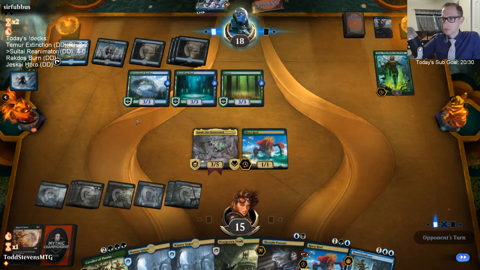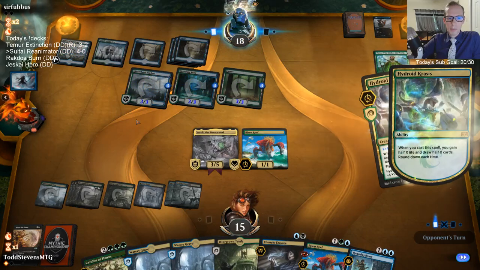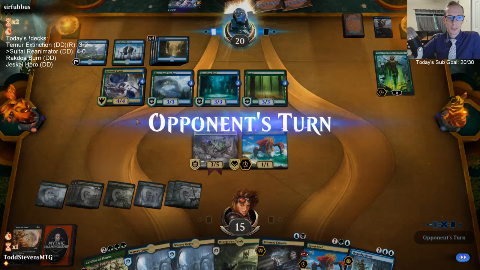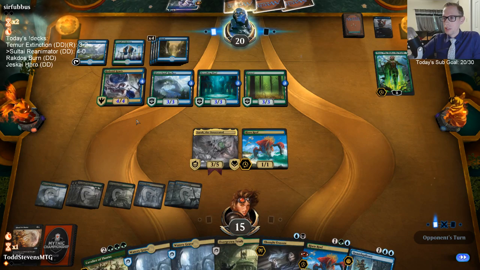Be wary of the ground you walk on. Interplanar Beacon is a rare, isn't it? Or is it? Oh, is it uncommon? Oh, never mind. That was a rare. So, casting Krasis.